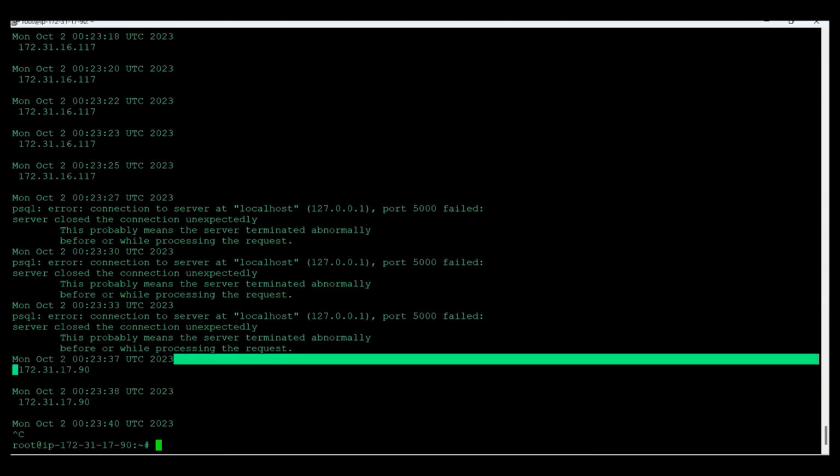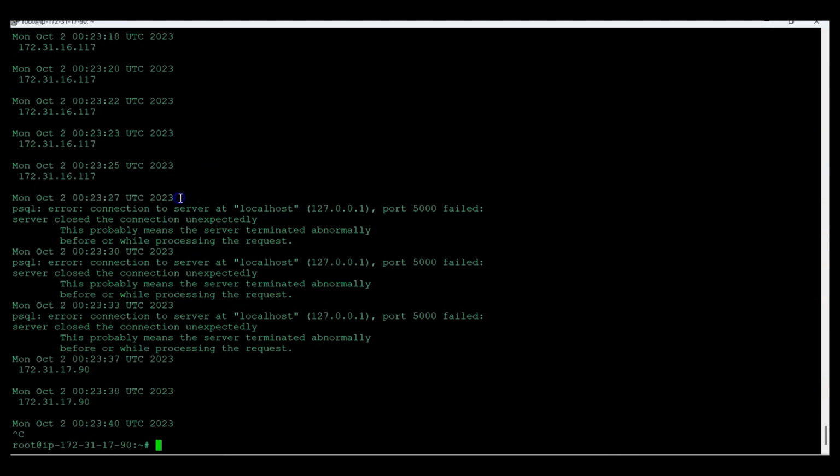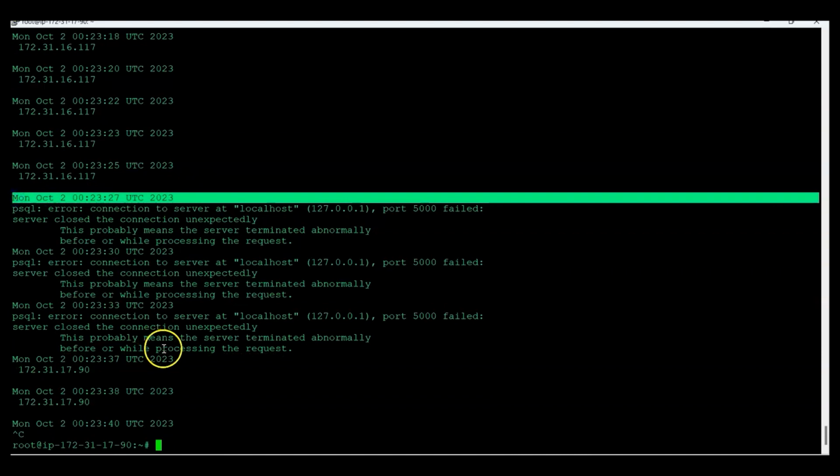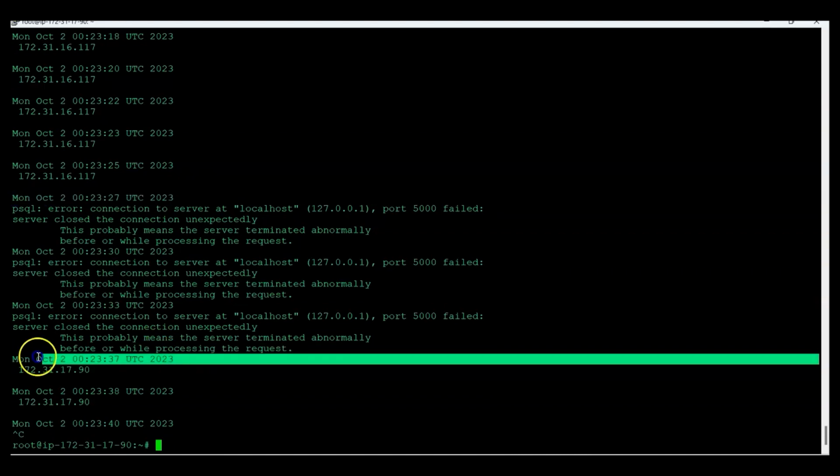So roughly I would say 10 seconds of interruption. This is for the graceful stop of Patroni. Next, we're going to hard kill Patroni and see the failover time.